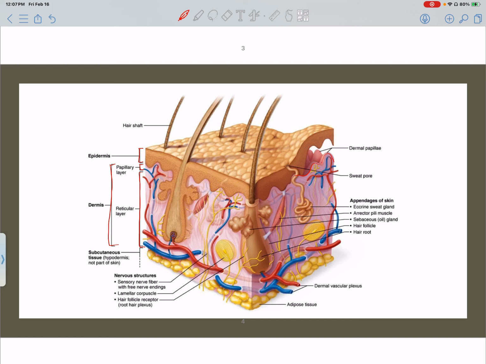So the reticular layer is the bulk of the dermis itself, and it's going to house different things such as eccrine glands, erector pili muscles, sebaceous glands, and our hair root and follicle. We also can see here that it's going to house different structures such as our lamellar or Pacinian corpuscles. I do not see the Merkel or tactile corpuscles. They would normally reside right here in the dermal papillae. And we'll talk more about all of that. So for lab, you had to identify where these structures were located, and then for lecture, you need to know the functions of each one of these.